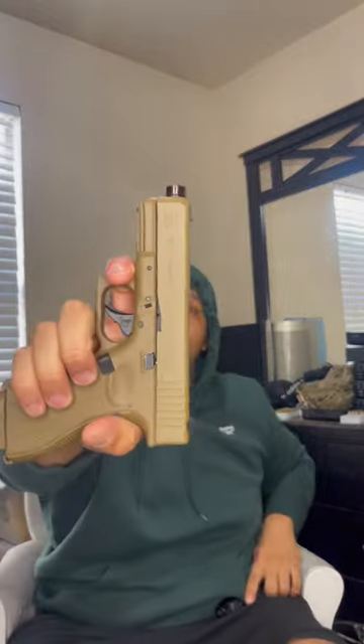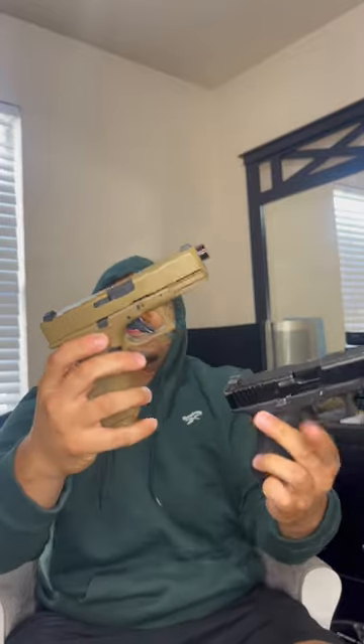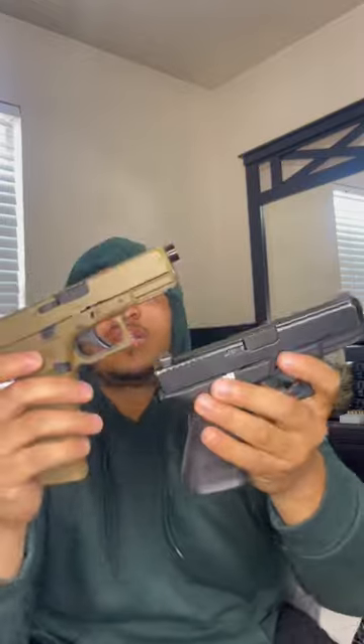Look, you can actually rack it back. I don't go back that far, but look, that looks so real. Didn't even — the mag sounds real. Look at the difference, it's crazy. Can't even tell from the naked eye. It looks real. What y'all think — is it too real? And this is made by Glock though.